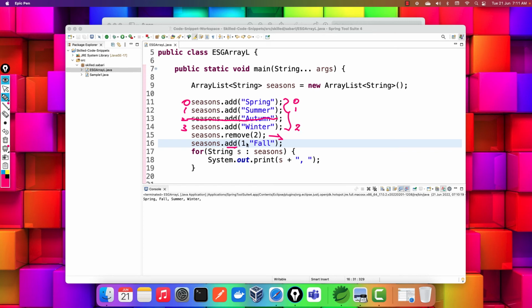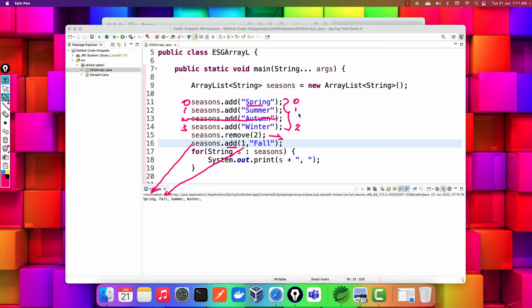But what I'm trying to do is add at index number 1, which will take fall. So what happens here is, you can see spring is already there, that is the 0th index, and in the first index it's pushing the value of fall, and you still have the summer in place.